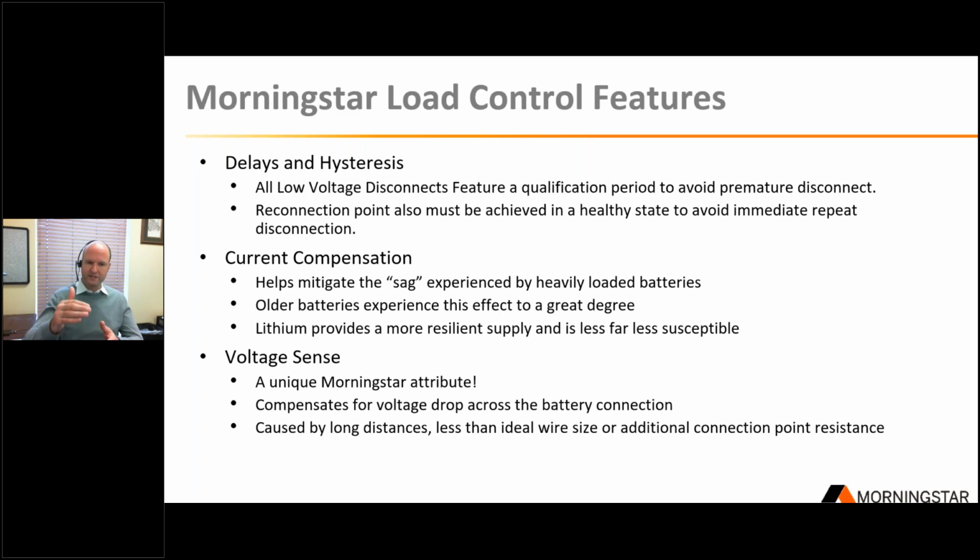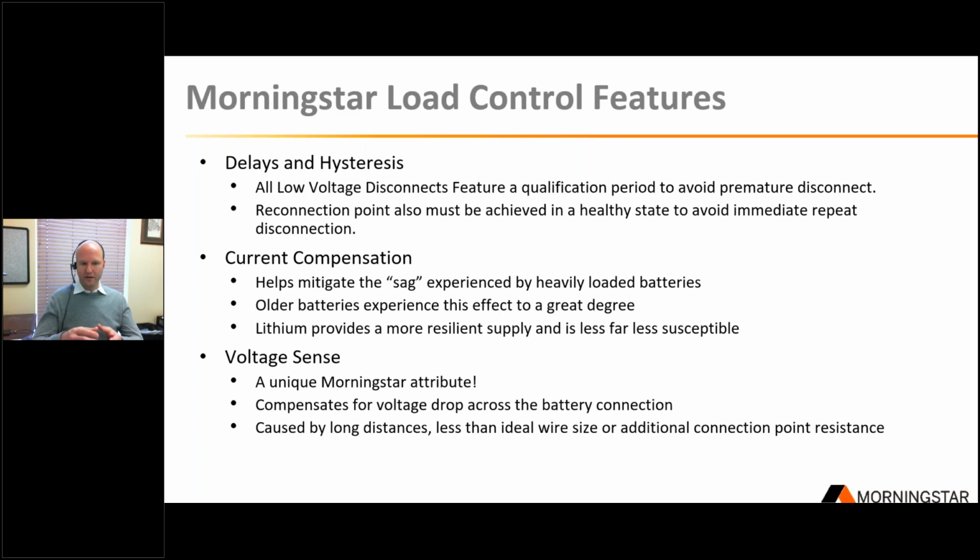So we have those timings and delays in place in order to ensure that it doesn't get stuck in an oscillation cycle. We also provide current compensation. So when you've got a heavier load, as I mentioned, some of the load capacity of our larger products can be 30, 40, up to 60 amps. And if that's at 48 volts, that's a lot of power, a couple thousand watts maybe.